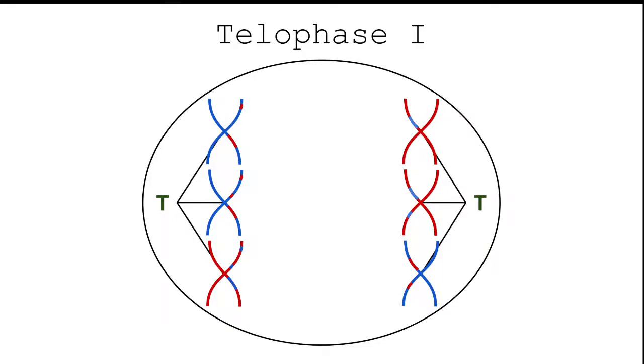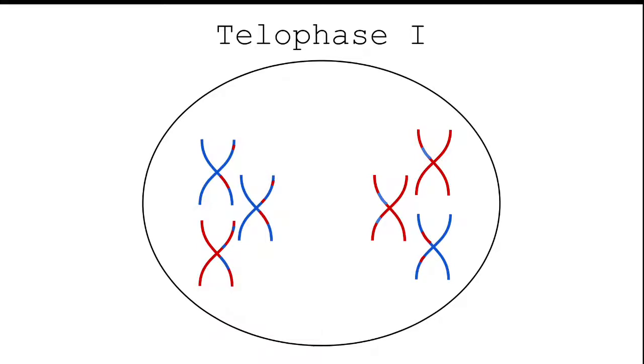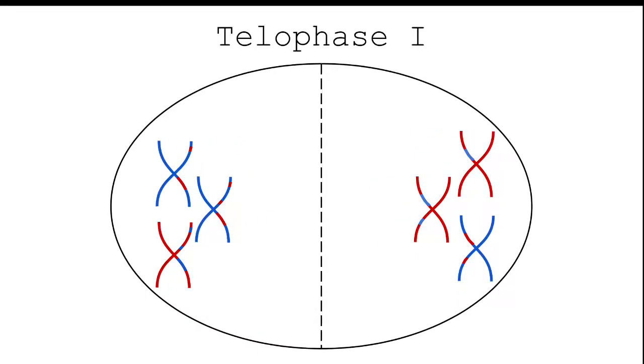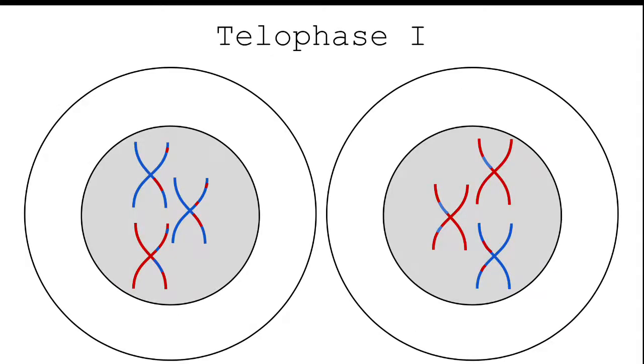Then telophase 1 can begin. Telophase 1 is the first cell division in meiosis. The centrioles and spindle fibers dissolve away, then the cell starts to stretch before finally splitting in half. A new nuclear membrane is formed around each group of chromosomes. As you might have realized, each of the cells after telophase 1 has half as many chromosomes as the original cell. However, each cell still has the same number of chromatids, so by the end of meiosis 2, another cell division will occur to decrease the number of chromatids in each cell.